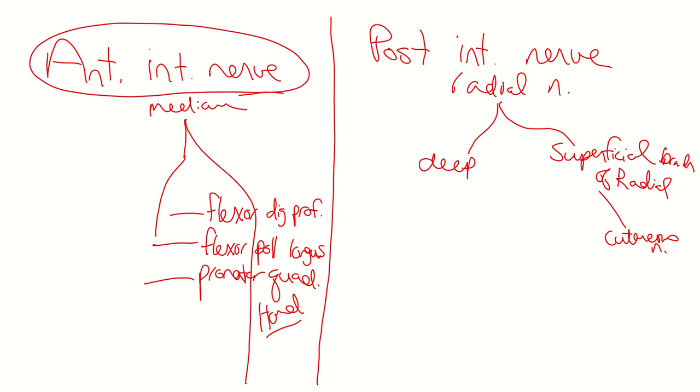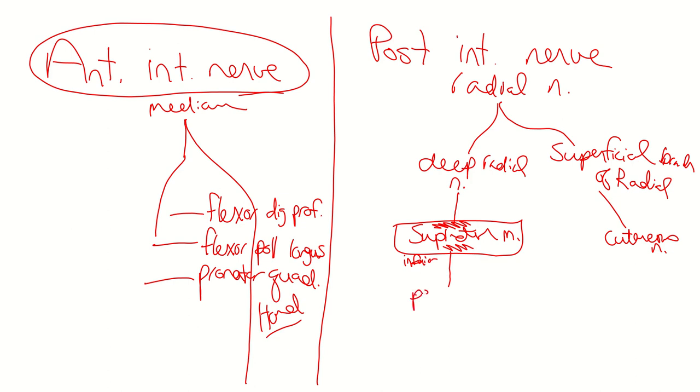And the other branch after it divides, we call the deep radial nerve. The deep radial nerve is going to continue. It does throw some muscular branches, to muscles you've already learned are innervated by radial, so you don't have to know that those are very specifically innervated by deep radial. It is going to go through the supinator muscle. It's a little bit controversial whether you call it deep radial or posterior interosseous. You could say both, and I don't think we're going to ask you to say very specifically which we call it. But after this nerve comes through the supinator and out on the inferior border of the supinator muscle, we are going to call this the posterior interosseous nerve.